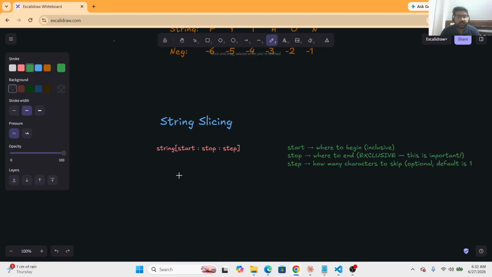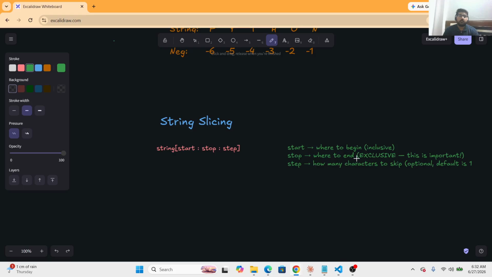Similarly, there is a concept called string slicing, where we can break the characters of the strings using string slicing. What we do is include the name of the string, and then we give the start, where we want to begin, the starting index, and the stopping index, so where to end.